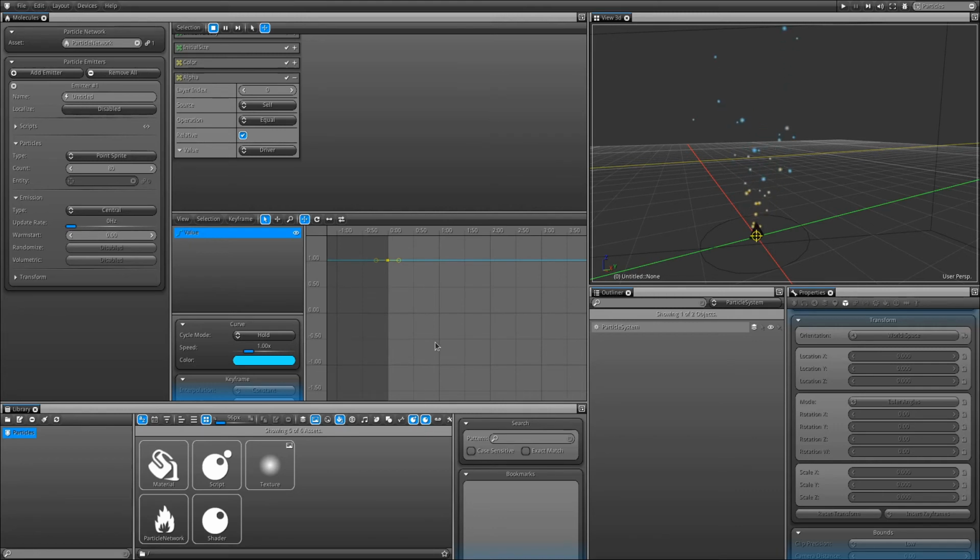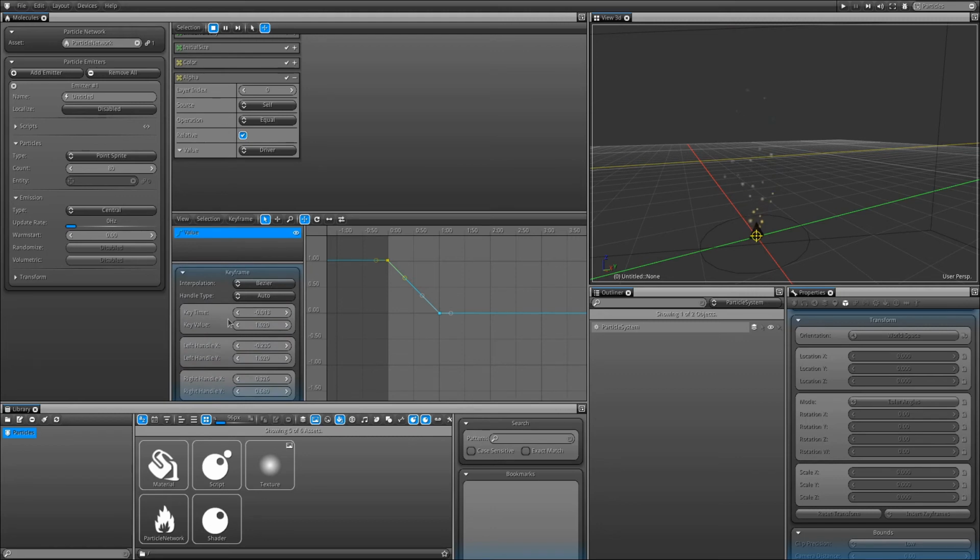So I'm going to insert a keyframe here at value 1, and another one here, and make sure our key time is fully accurate. Let's set it to 0, let's set this one to 1, and it reaches 0.